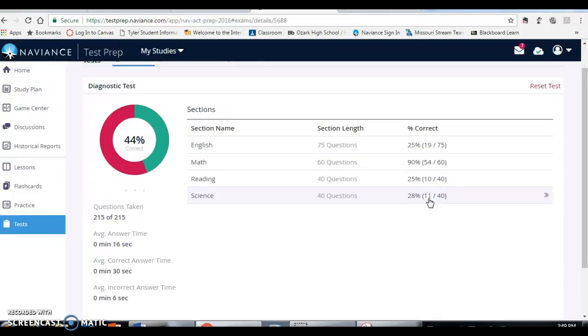So for example, I will just tell you that I went through and just clicked things for English, reading, and science, and I got 25% on them. That is not a score you would get if you actually tried. However, you can clearly see that great effort was given on the math, and therefore the score was much higher.